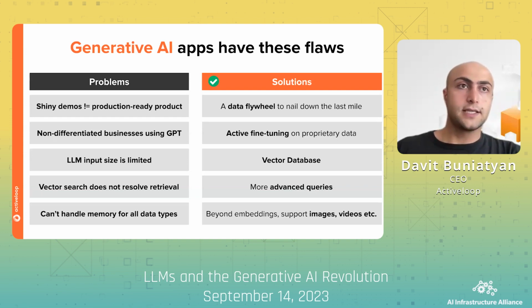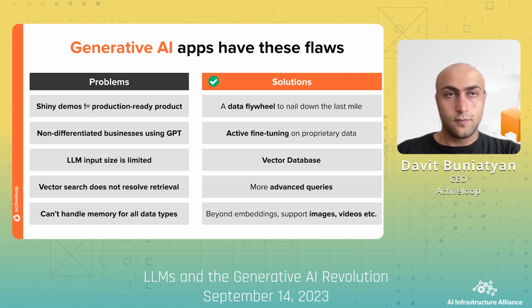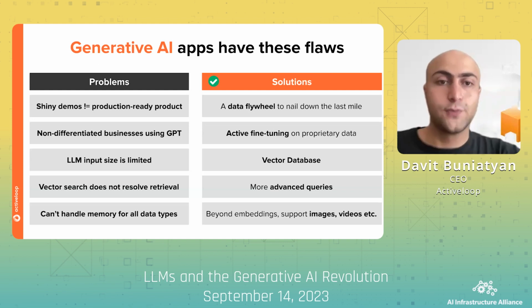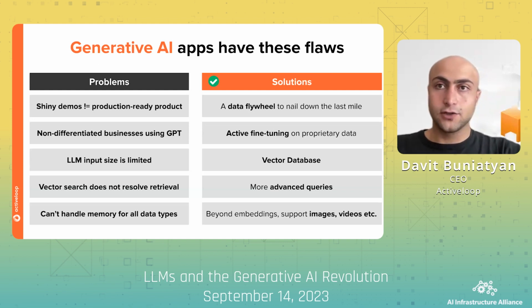Then it's also super easy to build basically these very thin layers on top of OpenAI, but the main moat that you get as a company is actually the data you collect and how this transfers into the learnings that the LLMs will get specialized for your use cases. Another problem is that the large language model input is limited. They have a limited context size.